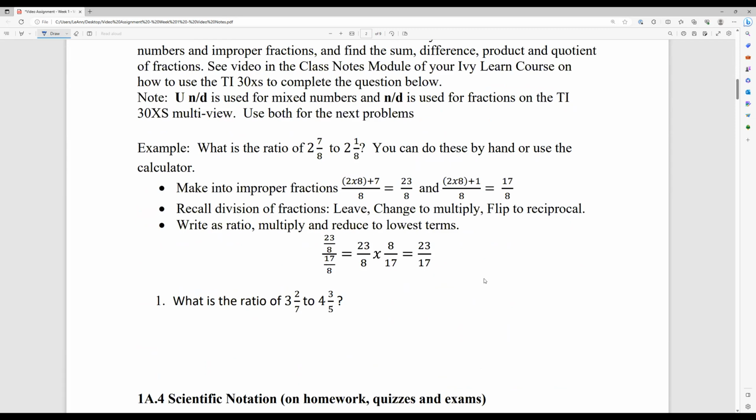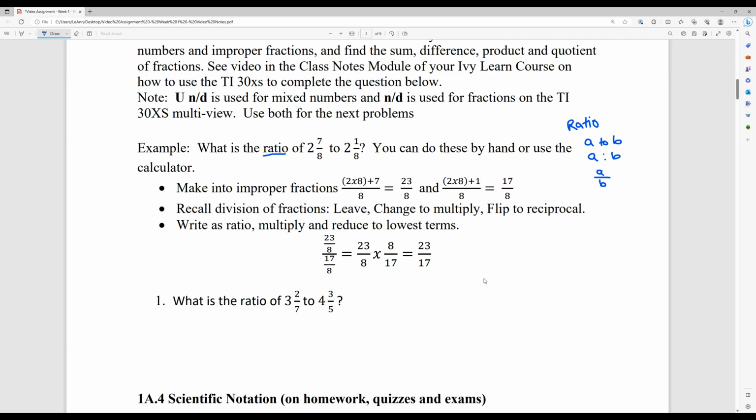Okay, so let's look at this one. This is writing a ratio, which is something we're going to learn about in our class, of 2 7/8 to 2 1/8. When you write a ratio, there are a couple of different ways we can write it. We learn about this in our first class session. If you have anything that is a ratio, we can write it as A to B, A colon B, or A over B. We can also divide those and get a unit rate of whatever that value comes out to, even if it's a decimal, over 1. But for this part, we're going to be writing it as a stacked fraction. So we have 2 7/8 to 2 1/8.